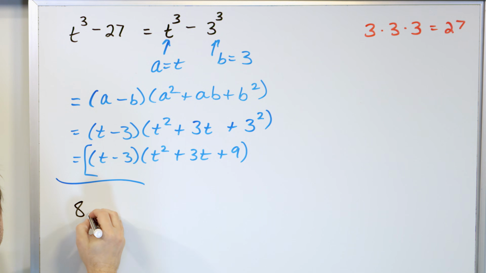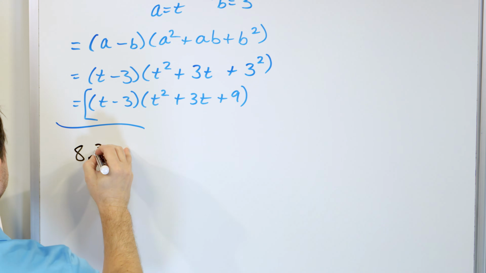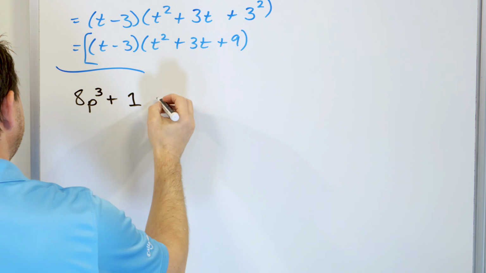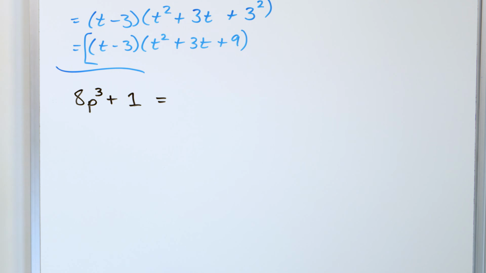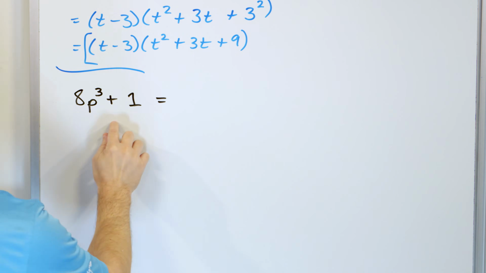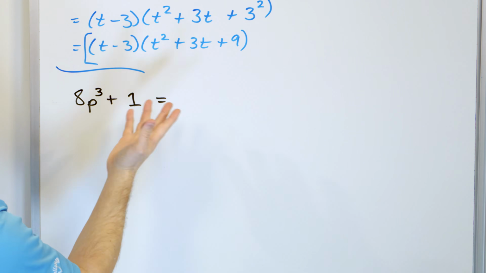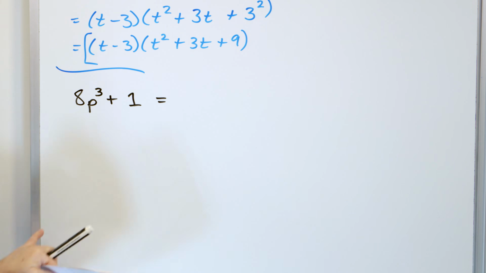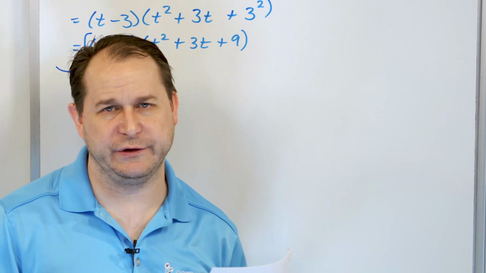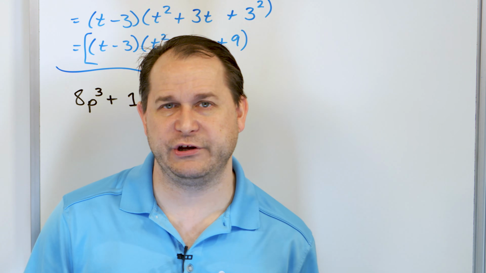Let's say you have 8 times p cubed plus 1. And I told you, I want you to factor this. The first thing you do is you say, well, what's common to both? You don't see anything because there are no p's here, no numbers that seem to come out. But this p cubed should be a clue to you. You should at least start thinking about cubes.